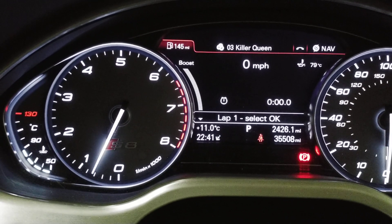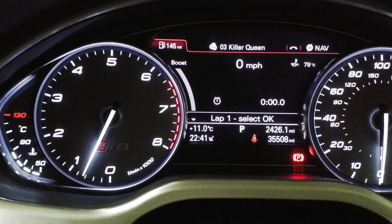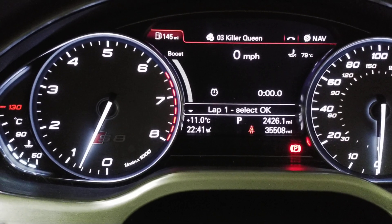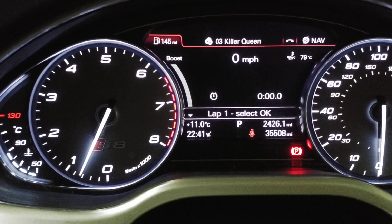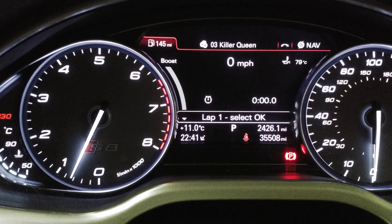Typically you'll see this in the lower third when you're at full boost. Even though it's a direct injection car, they can run a lot more boost than standard, making a lot more torque and keeping lower exhaust gas temperatures if you run them richer — and it really doesn't lose you any power. It also stops the car fatiguing when you repeatedly drive it like it's supposed to be driven.